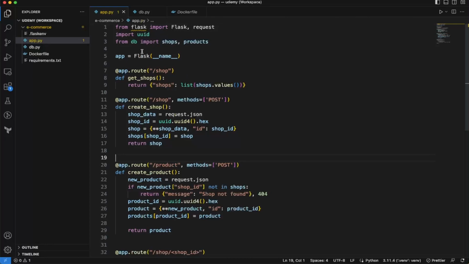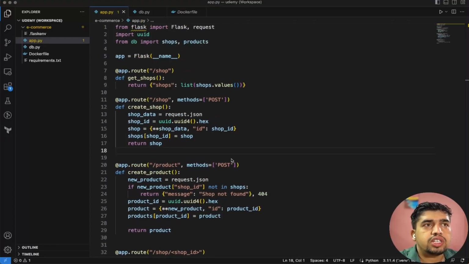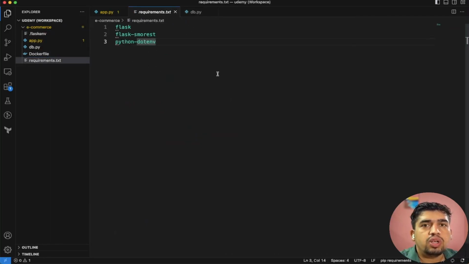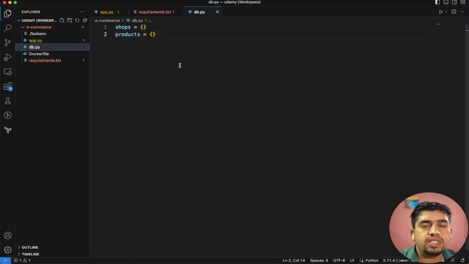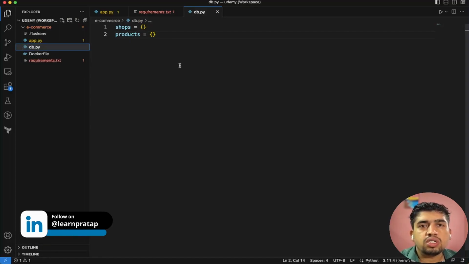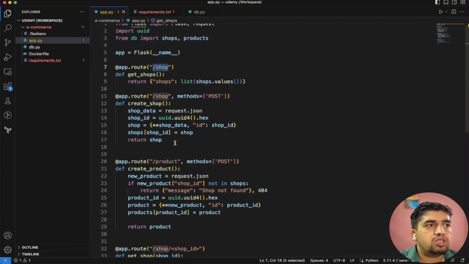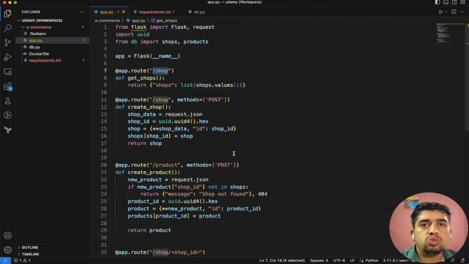So now we are using our database shops and products, right? So far in this section, we have added a couple of files: .flaskenv, where while we run the Flask app, it will read this Flask environment. And also we added a requirements.txt file where we will add all the dependencies of this project. We have also added db.py, which will replace it in a future section with a real database, but for now we are mocking the database. We have also updated our endpoint from shops to shop, and updated all the resources to use the database. So hope to see you in the next section.